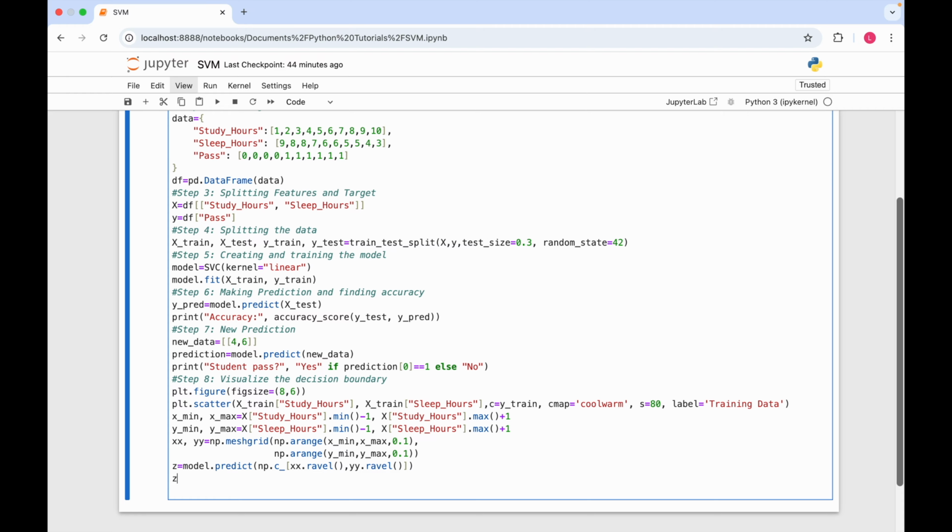Next is Z equals Z.reshape(xx.shape). Okay, this will reshape it for displaying as a smooth background color.